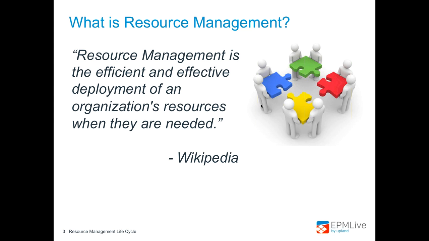Before we get into the levels of resource management, let's touch on the very, very basics. What is resource management? Wikipedia defines resource management as the efficient and effective deployment of an organization's resources when they are needed. Of course, the term resources does not always refer to human resources, but all resources that need to be considered when you're working on work, when you're scheduling project activity, etc. For the purpose of this presentation, though, we're going to be referring to the management and processes for human resources and the 5 levels within it.